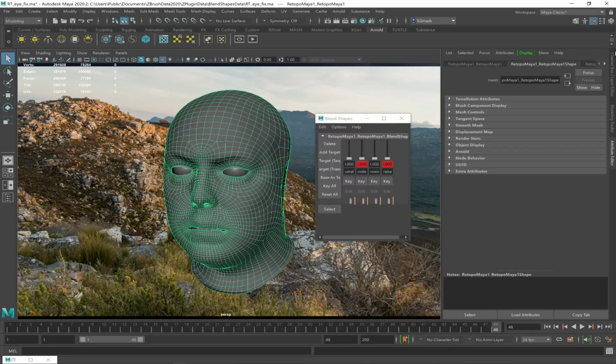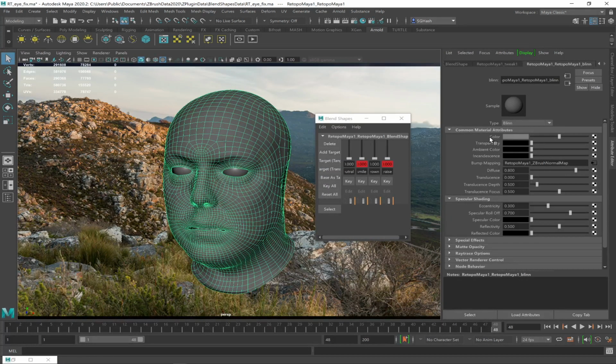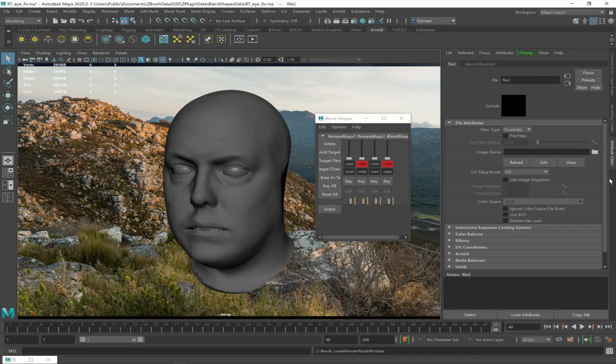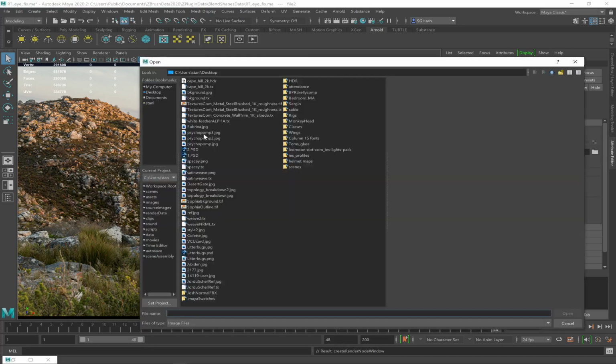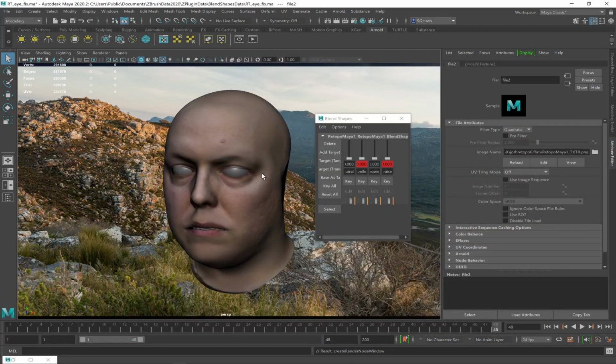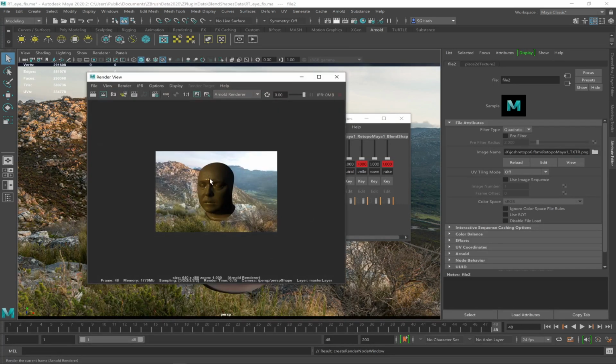You might want to reconnect the color at this point. I kind of wish I had not lost the color, but if you click the option box and click File, and then actually point it to the FBM folder. So there should be an FBM folder. This is going to be wherever you exported. So I have josh6.fbm, and there's my texture there. So that should reconnect the texture. So if you really want the texture back, you can do that. And render one more time.